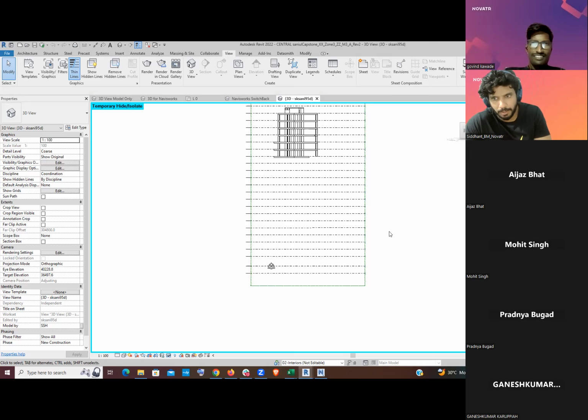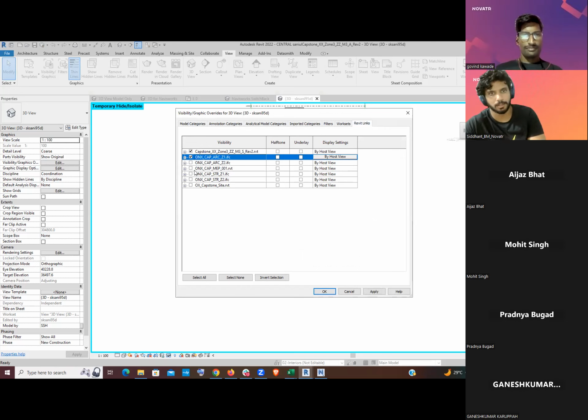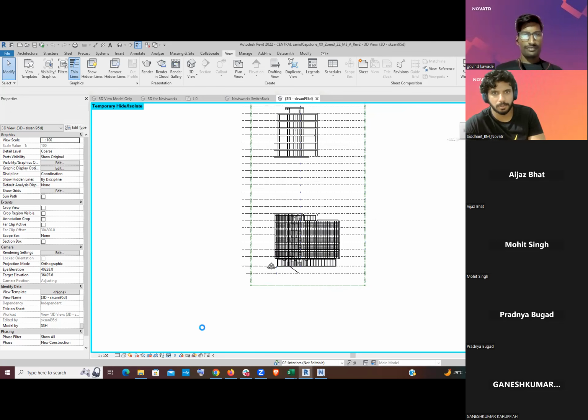Yeah, there is a way. What you can do now, just make everything visible. I'll show you. Or maybe only one IFC, so that it will not be much complicated. Yeah. Okay, and disable the hidden mode also.